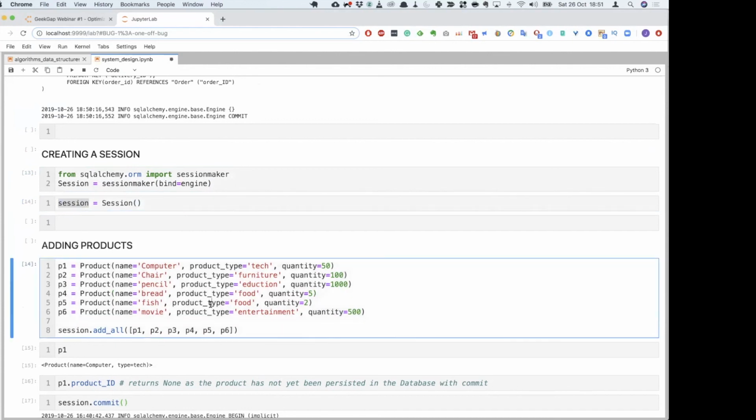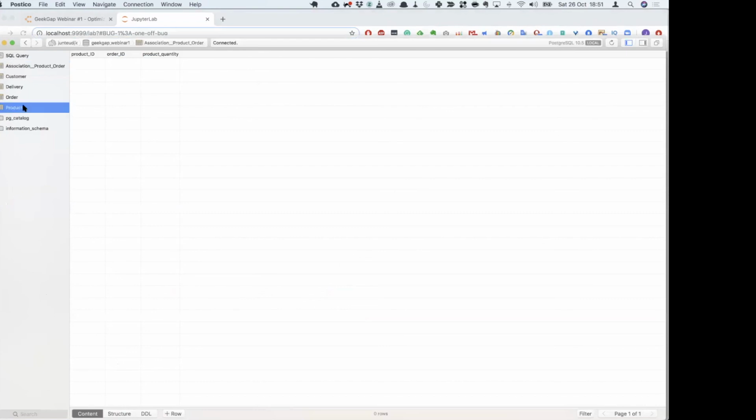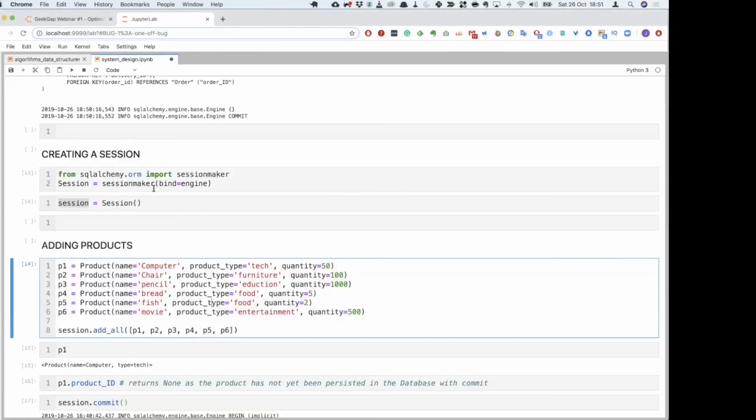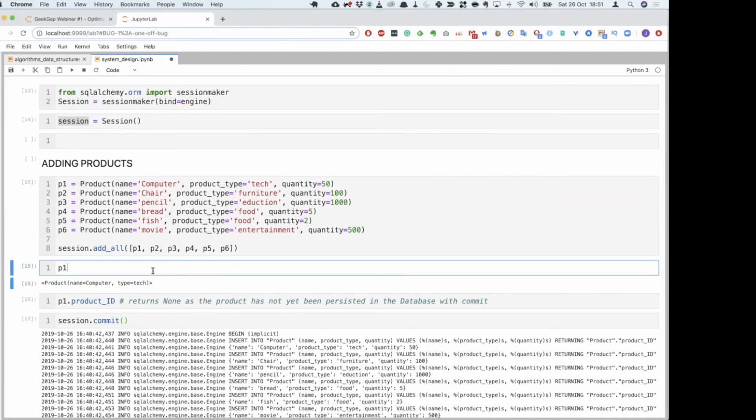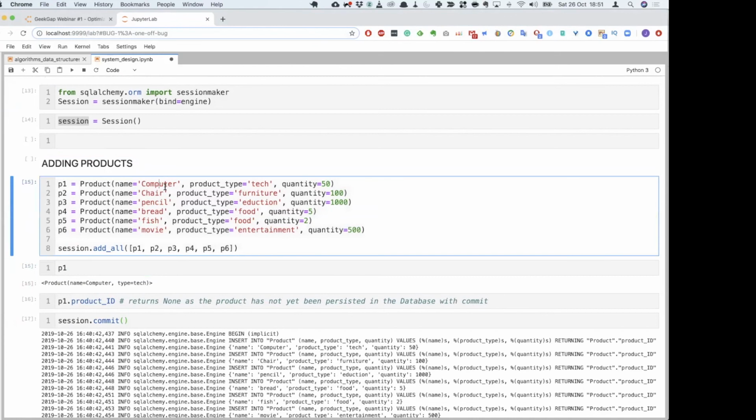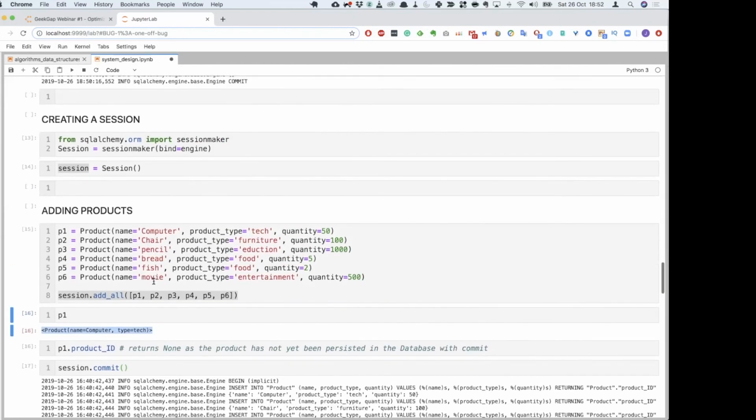So now, remember, the product table is empty, right? If we run this snippet here, we create a couple of products, a computer, a chair, and so on and so forth. We add them to the database like this, but see, if I run this, we can see product. And this is coming from that repr method that we created.